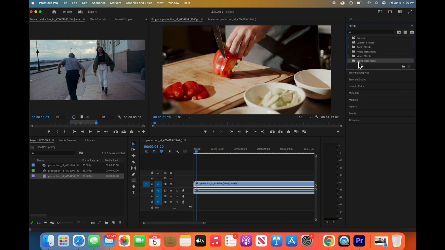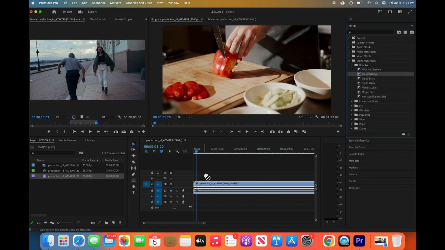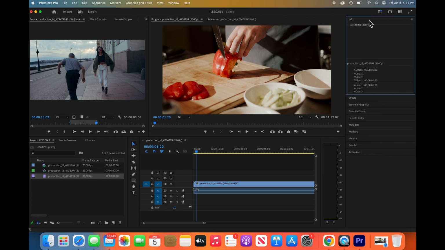Next, to the right, we have the effects panel. Here we have video effects, video transitions, audio, and more. If you want to add one, you will just click and drag to the beginning of your footage as far as transitions go. And you can double click it and change the duration. It can be a minute long, it can be 0.3 seconds long. Next, you can hit that and then simply hit delete and it's gone.